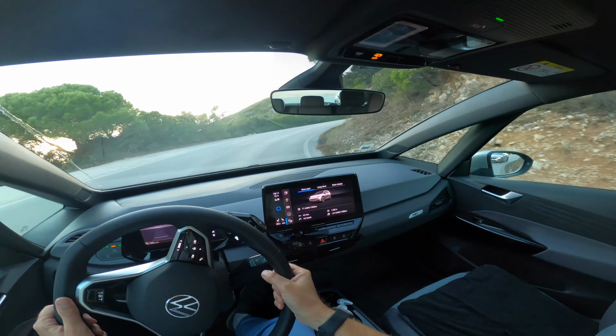I haven't done anything. I haven't touched the brake or the accelerator in such a long time. It's just incredible. And we've gone through towns, gone around a roundabout, and now we've come up to this 90 zone. Incredible. Now, as you can see, as we go at 90, I believe the other car in front of us is going slower. So let's see.